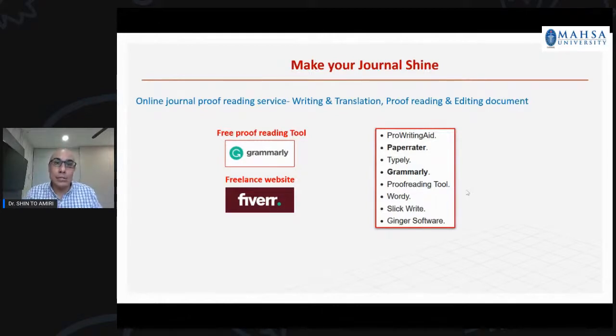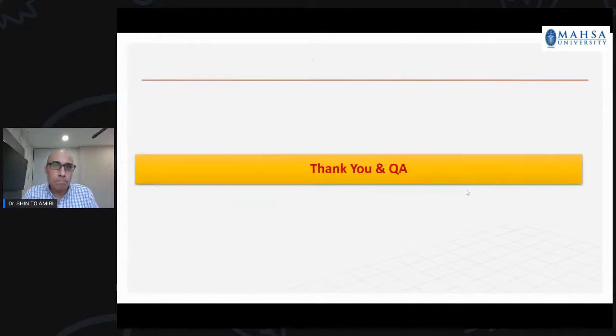Or you can easily use some other application or website, like Grammarly, or Fiverr. Fiverr is a freelance website. It's not a proofreading website, but on Fiverr you can even register yourself, and it's a very nice website, to be honest. You can work freelance over there and earn some money. But there are so many people over there who do the proofreading and editing of your article at a very, very reasonable price. So you can give it a try. Believe me, it's very nice.